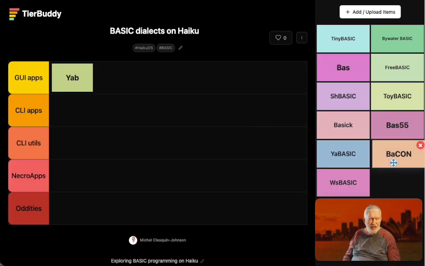The problem in writing BaCon programs is that keywords have to be capitalized. Now you may think that's not a big deal. 90% of all your error checking is going to be finding uncapitalized keywords. So be warned. In other dialects, usually 90% is finding partially quoted strings. You know, they forgot to put the double quotation mark at the end of a string.